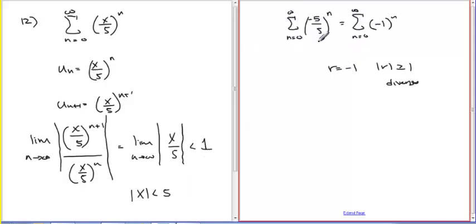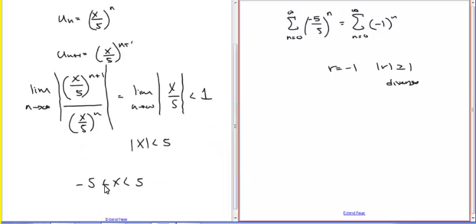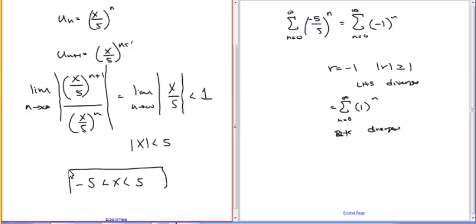So that also means that the negative part of this remains just an inequality, because we can't put an equality because it doesn't work at -5. And if you do the same thing at +5, you're going to end up with this series, just +1 to the n power. And again, the absolute value of r, which is absolute value of 1, is equal to 1. So this other side, the right-hand side, also diverges. So this is the left-hand side, meaning the smallest side. This is the right-hand side. And so we just leave it as such. We don't include -5 and 5. Everything in between works, but not the endpoints and anything outside.